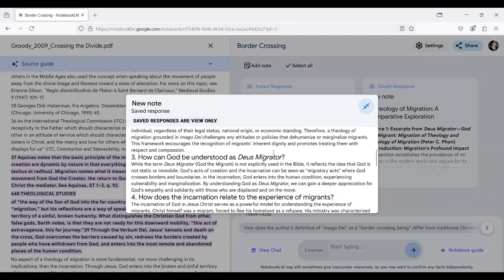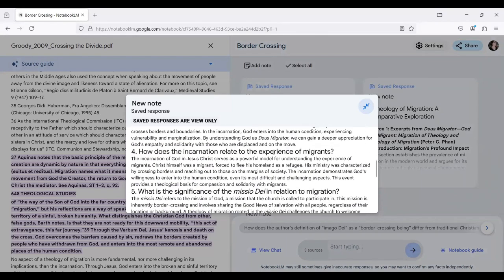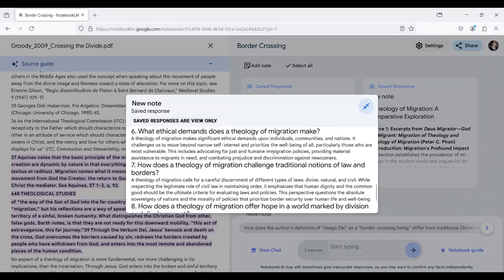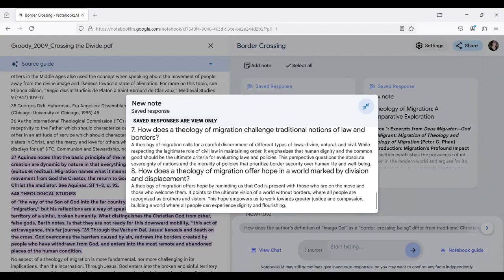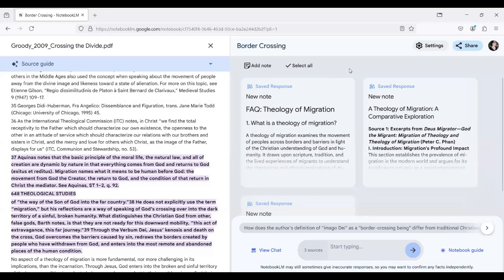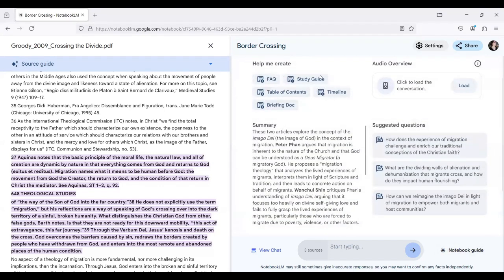These are good discussion questions. So if I was an instructor, I might use this to help me come up with discussion questions after some course readings. So if you always feel like your professor surprises you with the topics that come up in discussion, you could always throw in your class readings and see with the FAQ what they are likely to ask me about in class.